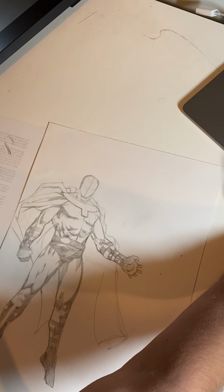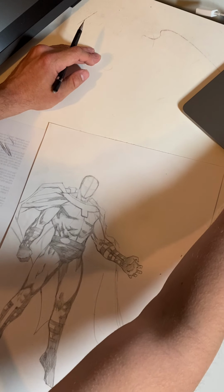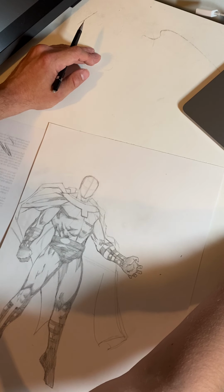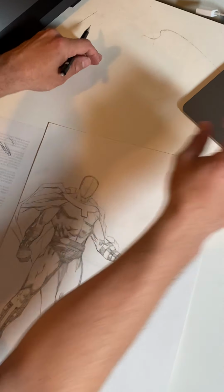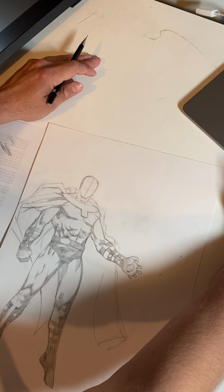So one thing I want to do with the face is mirror the Loomis method for drawing the face that I went over a few videos ago. For those of you who are curious, Loomis has a book, Figure Drawing for All It's Worth, and he has some great faces in that book. So I would highly recommend picking that up. Let's just do this.